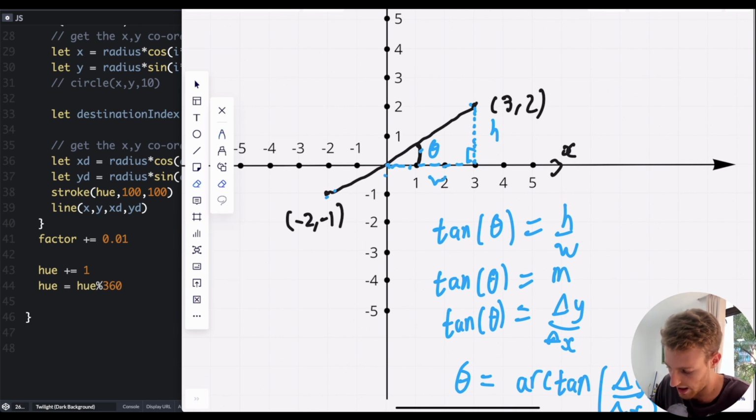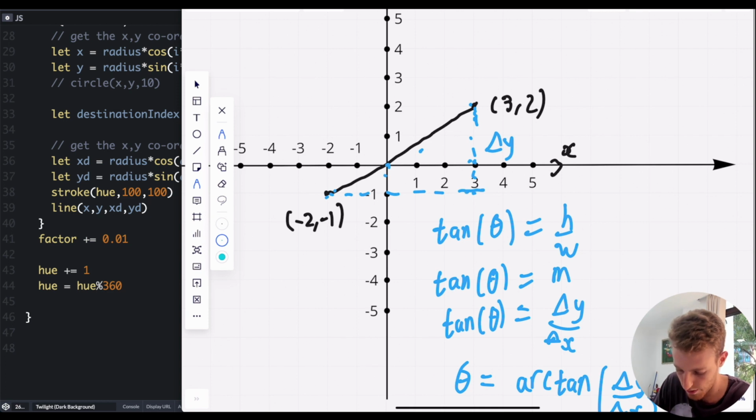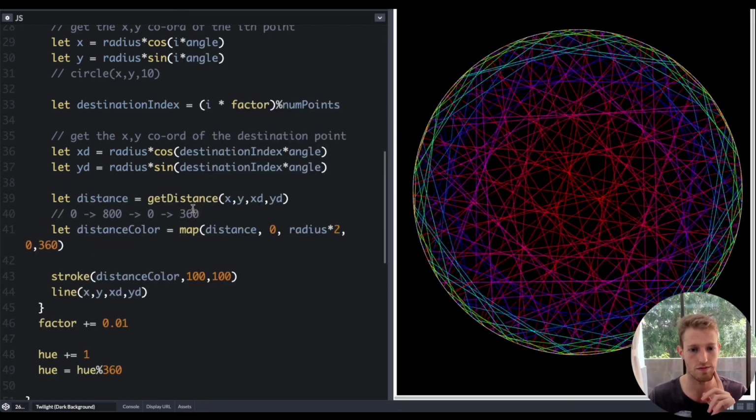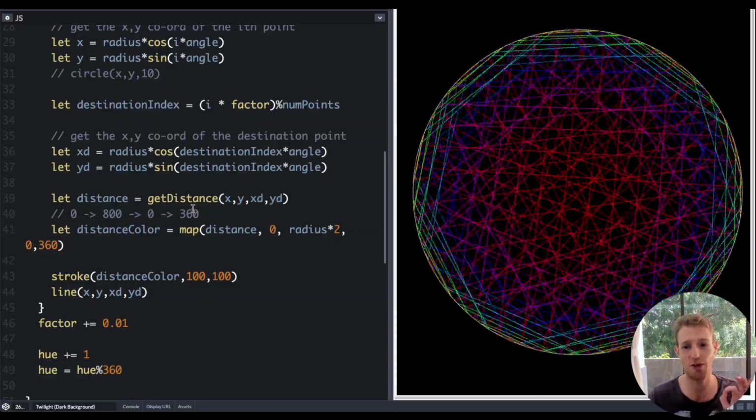So that delta y is very similar to the previous with distance. I draw a full triangle like that. There is my delta y, from there to there. And my delta x is from here to here. Oh, sorry, no, delta x will be all the way, not to the x-axis, but all the way from P1 to P2. Okay, so now that's how we can find the angle of a line given 2 points. So how could we do the same thing for the angle of the lines, right?